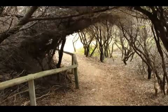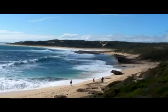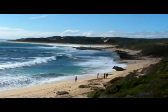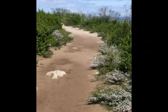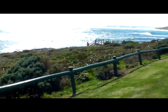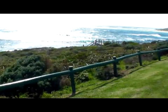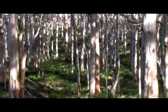So what's that track like? Is it very clear? Is there any chance I'd get lost easily? No, because it's marked. It's not signposted, but there are markers all the way along it. They're pretty clear. Some of the tracks have been tailor-made for it, and they're quite wide and quite good. Others use old four-wheel drive vehicle tracks, and others go through forests, but they are still clearly marked.